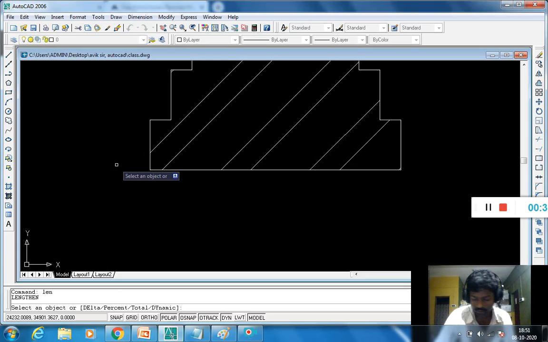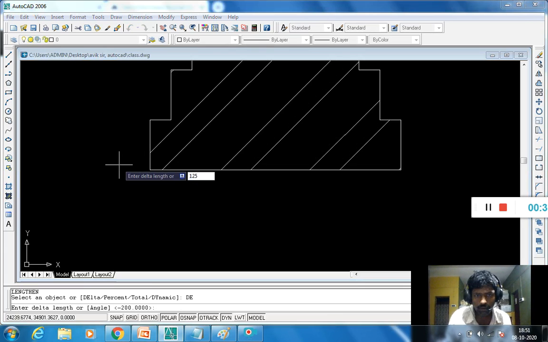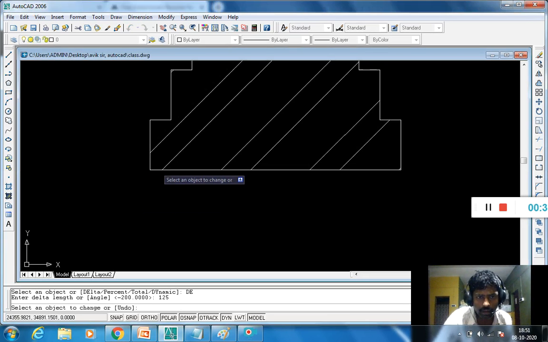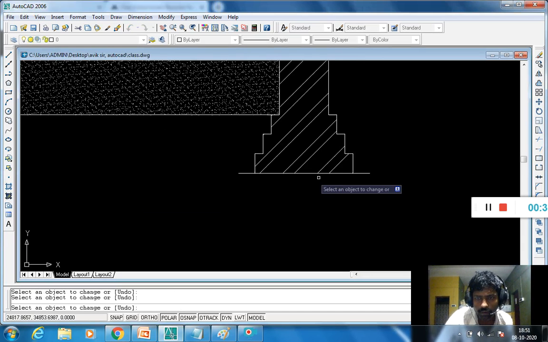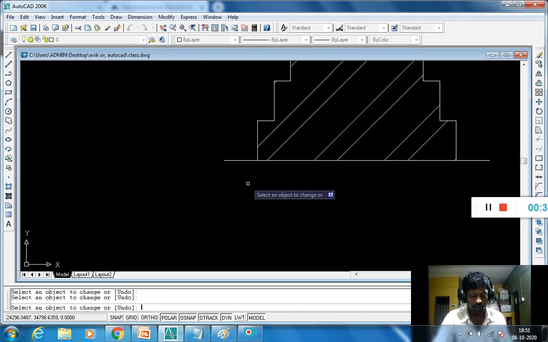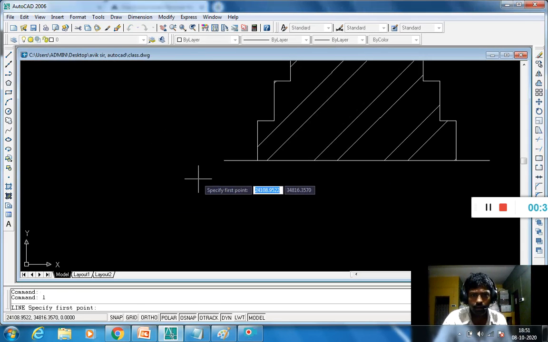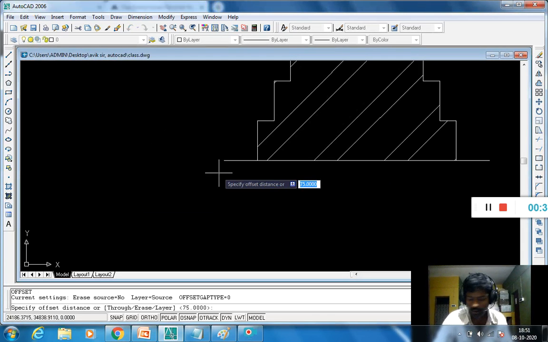So select delta, then offset distance 125. This is 125. Enter.